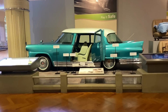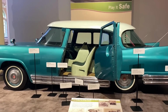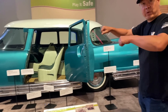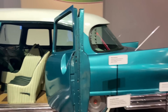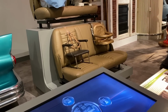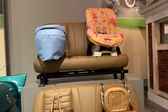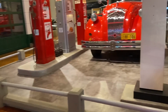Mostly transportation. Look at this thing. 1957 Cornell Liberty safety car. Or lack of. Look at the seats in there. It doesn't have a wheel. It's like a motorcycle. Check that out. Oh wow, let's check it out. Yeah, that's weird. Look at these innovations in safety. The first. Would you put your kid in that? No. Why not? Because I don't have any kids. That looks crazy.